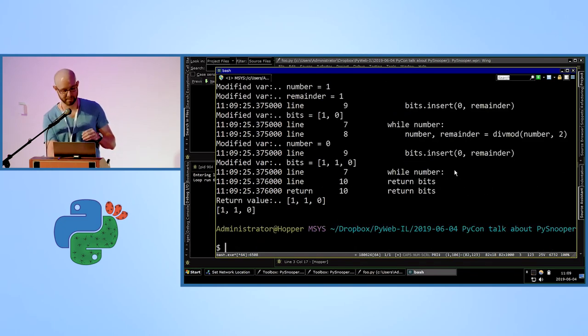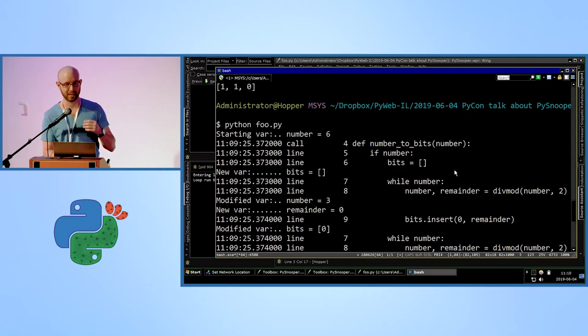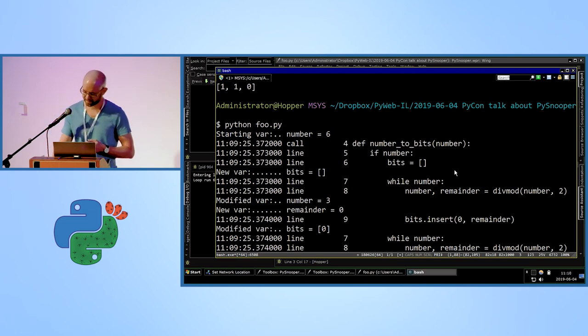So this can be a pretty big text dump, but the idea is that instead of having to go back and forth a million times to modify your print statements, you can just get a huge dump of all the data in one go, and then you could look for the kind of things that could interest you and that could help you solve your bug.